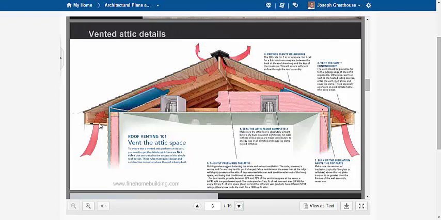Well, the problem is these need to be balanced. Your intake here should meet the exhaust, so every square inch of intake should have the same square inch of exhaust. Typically, especially how complicated our roofs are anymore, it's very difficult to achieve that. Sometimes you can put a power vent on there, actually pull the air out, but then again, that has to match the intake. So this is often not calculated by designers and builders. It's just kind of an afterthought.